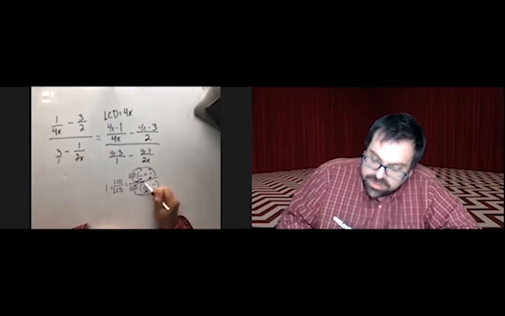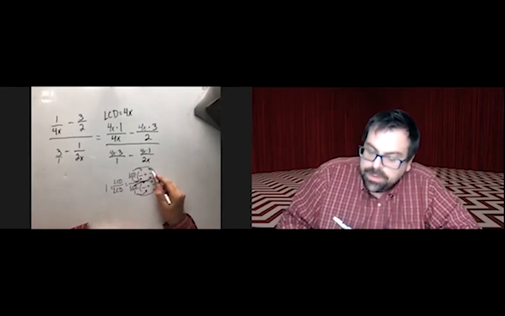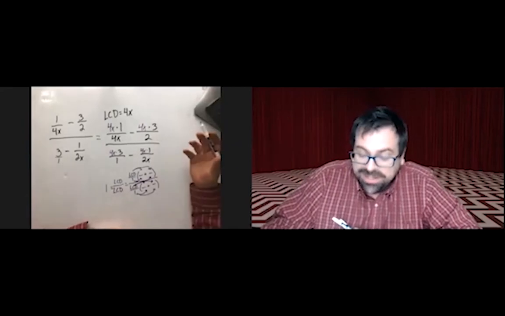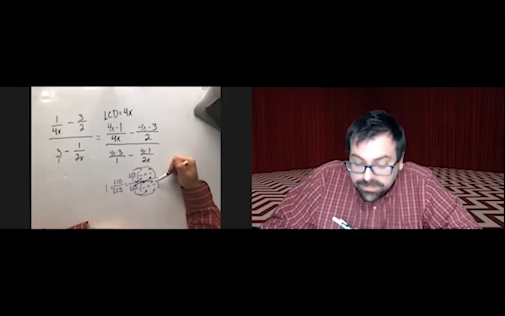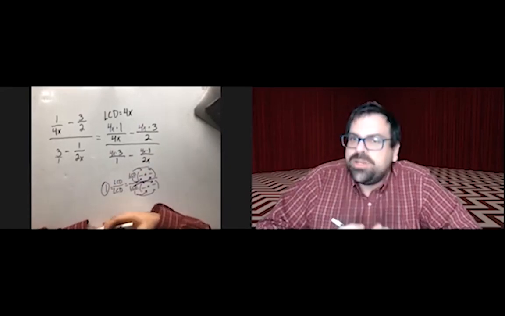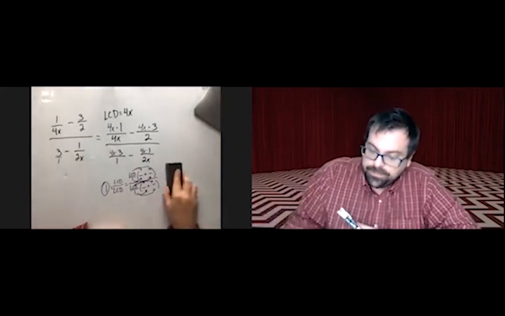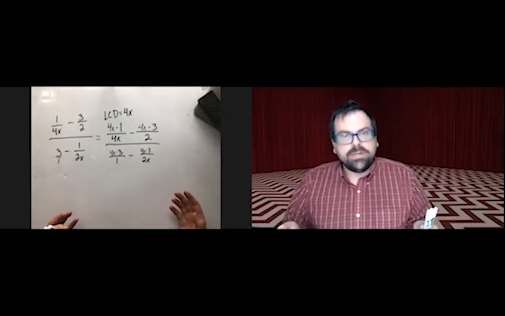The bottom doesn't change, but the top, every term now has the LCD multiplied into it. So, by that logic, taking the LCD and multiplying it in the top of every term is the same as multiplying the complex fraction by 1, which doesn't change its value. And that's why we're allowed to do it. Okay, that's why it worked.